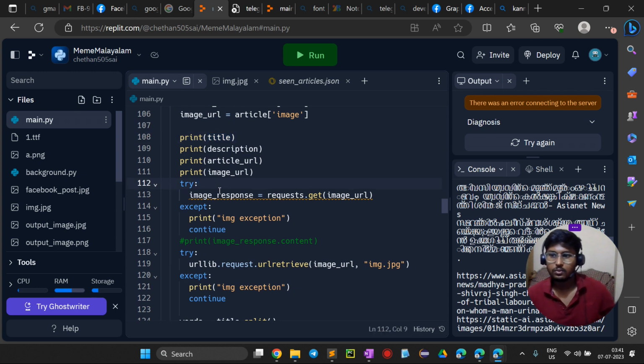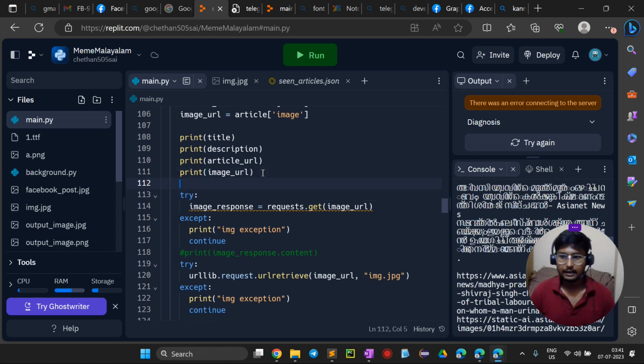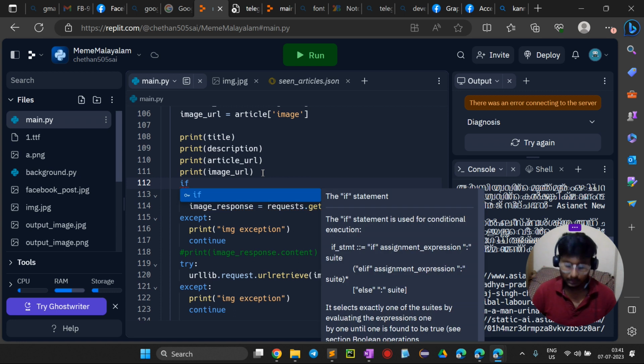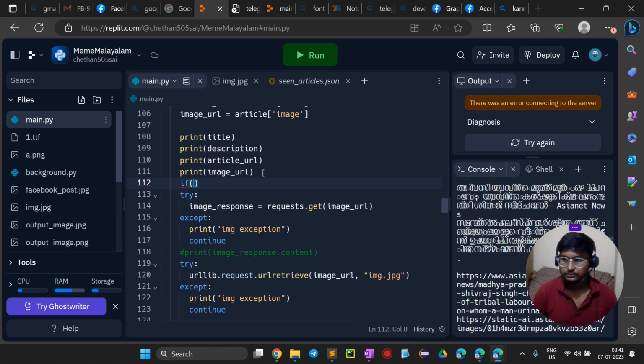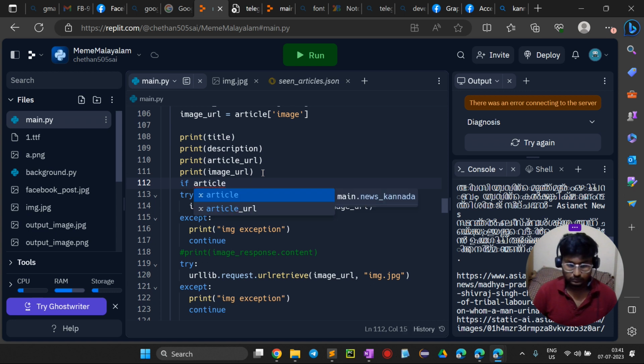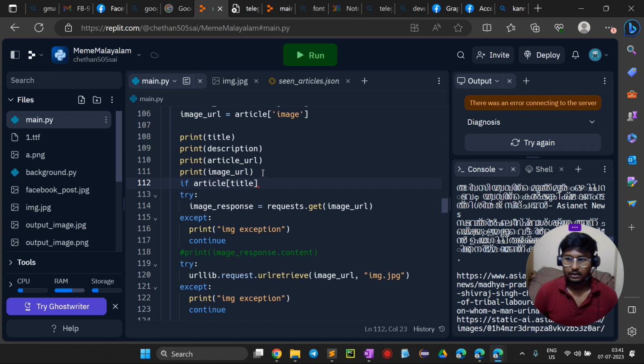So if we got the title, we'll check if the title is not in seen underscore articles.